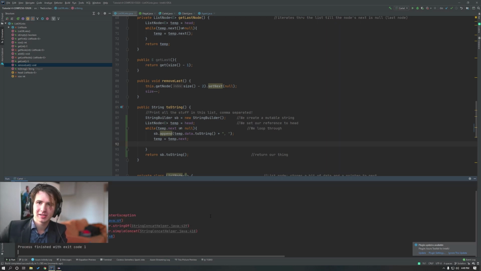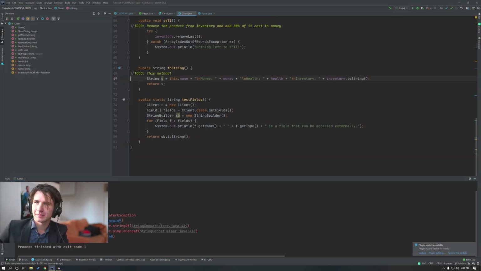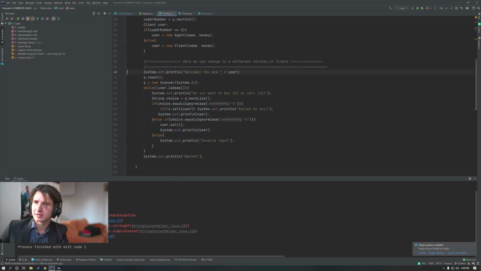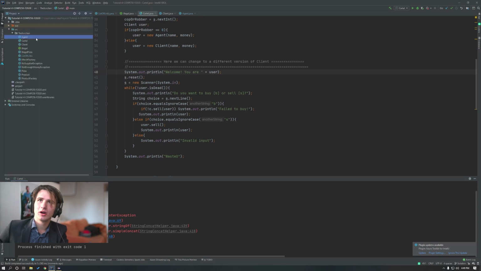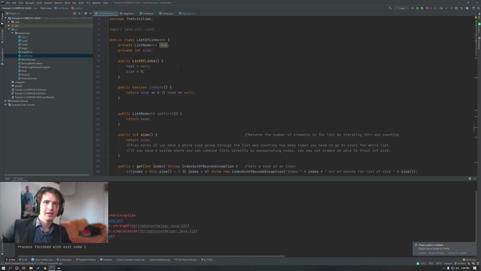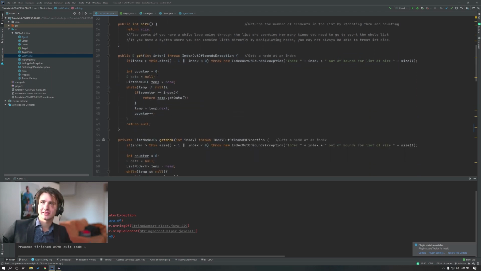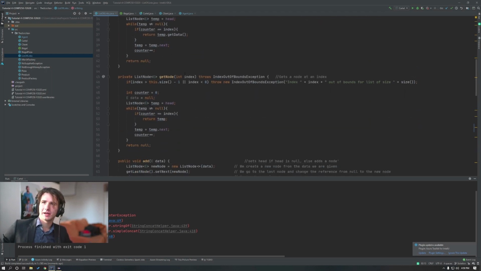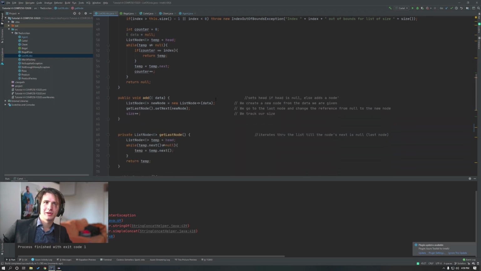So yeah, there's a null pointer exception in this. So let's figure out why. Oh yeah, it's because our add method doesn't specify what happens when we have a null head. And this is the problem that we often have with linked lists. We wrote all these good methods, but we never considered what happens when our head is null.